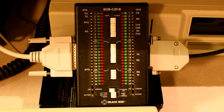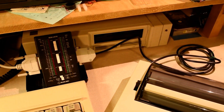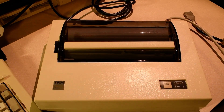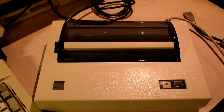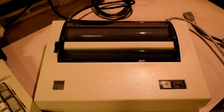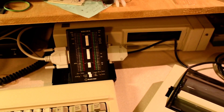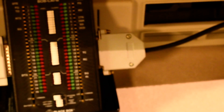Although RS-232 uses nine pins, you can get by with far less. This particular printer uses just three pins to do its work. One pin is used to receive data. One pin is used to tell the computer that it needs to pause. And the last pin is just a signal return. To make it look like the printer actually implements the full specification, the connector on the printer cable loops the data terminal ready pin from the computer back onto itself on the data set ready pin, which effectively fools the computer into thinking that the printer is always present.